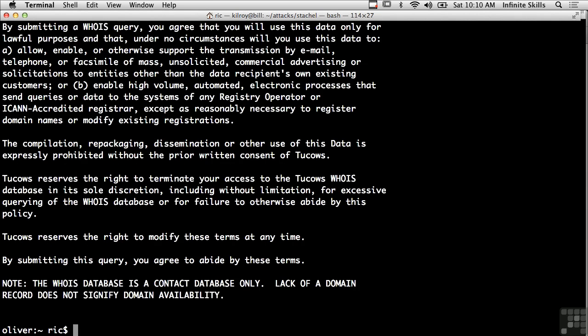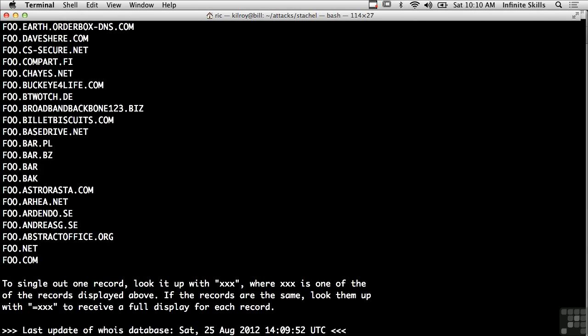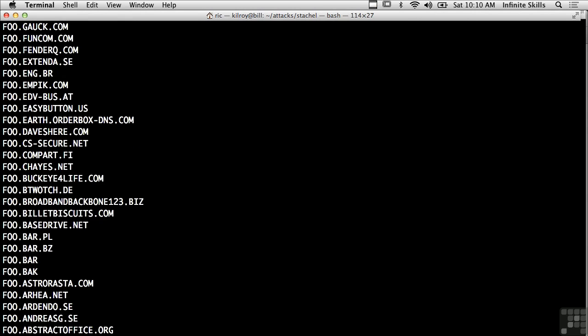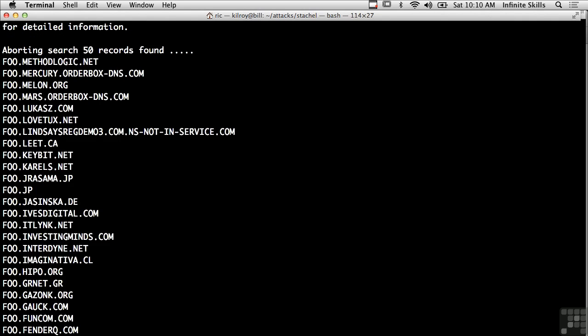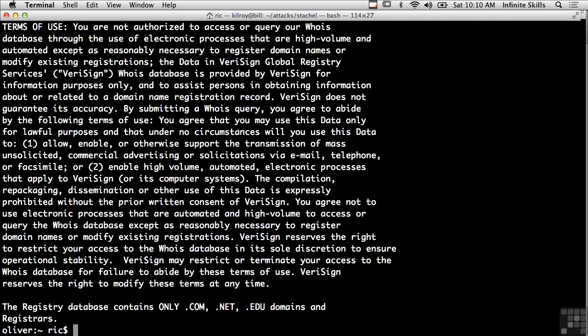Now, I could also find information where I may not know specifically what I'm looking for. So if I just did Whois foo, I would get a whole lot of systems and domain names that existed with that particular string in it. So you can see it actually aborted after 50 records were found because there's a lot of different systems out there that have foo as part of the name of the system. So the regional registries, in addition to storing information about IP addresses and domain names, sometimes will store information about particular host names. And there may be other reasons why you would store a host name or particular information about a host name or a system name within one of the RIRs.